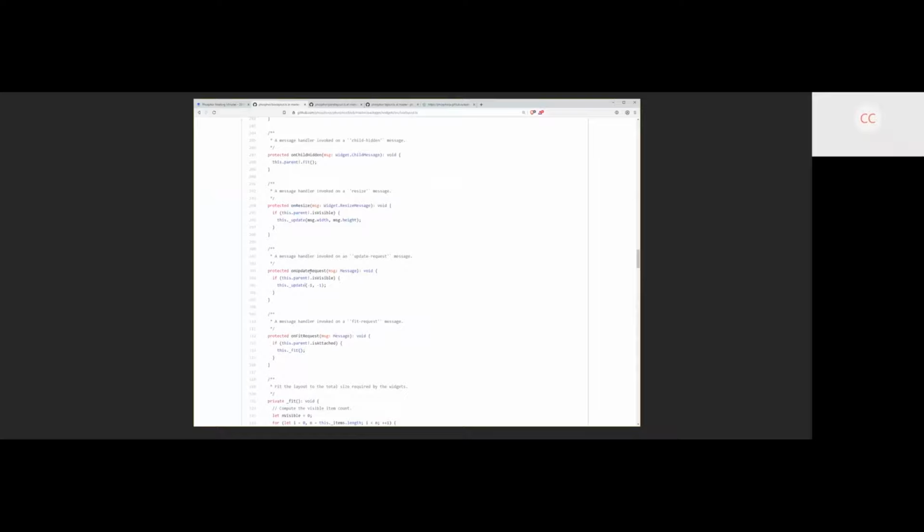It just so happens that the logic that we use for an update request, meaning to update the position of all of the children, is the exact same logic that we use on a resize, because we have to update the position and sizes of all of the children. The only difference is that on a resize, we might know the width and height of the parent. On an update request, we don't know the width and height of the parent, because you're just telling it, hey, use its current size or figure out what its current size is and use that as appropriate.